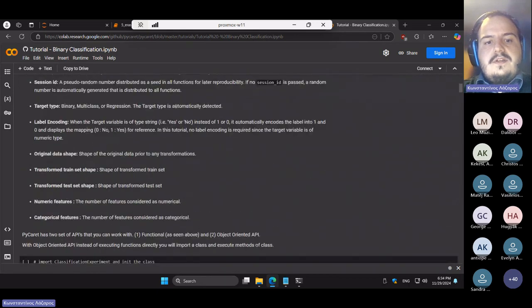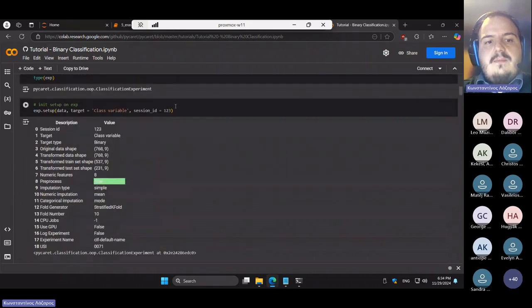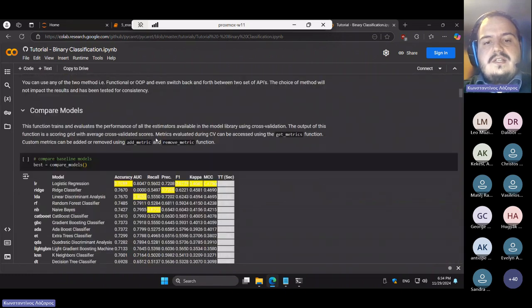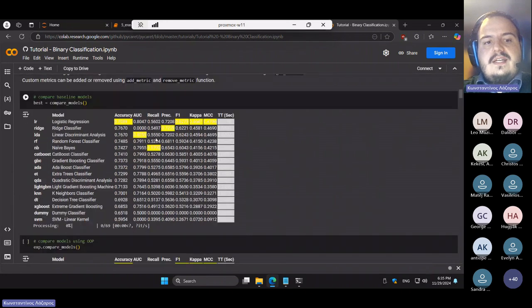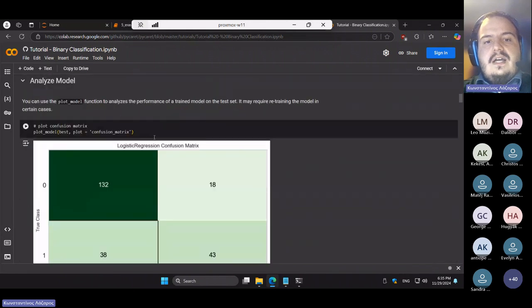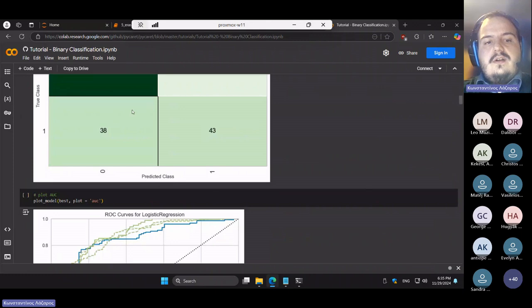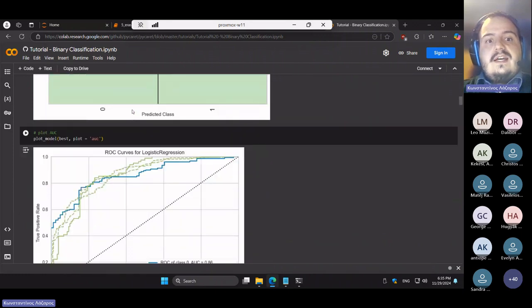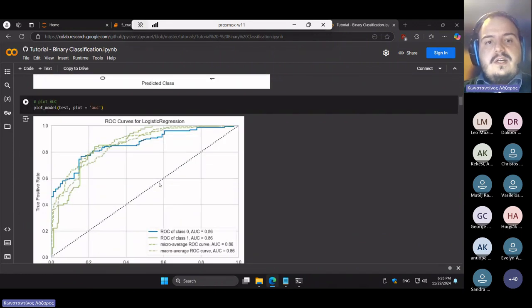And you can pretty much see that the strategy is the same as what we had with multi-class classification, and we pretty much get the same series of results, but this time for binary classification, as you can see there. And what I wanted to get at is that you can also produce plots such as these. So you can plot the area under the curve, the receiver operating characteristic curve, which is pretty much what we did yesterday in a manual manner.